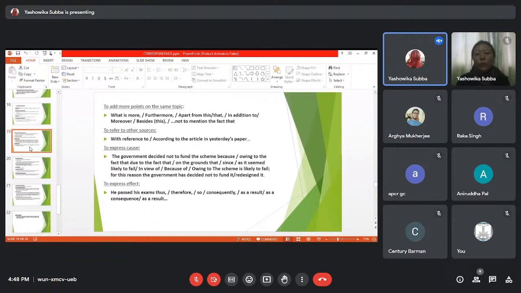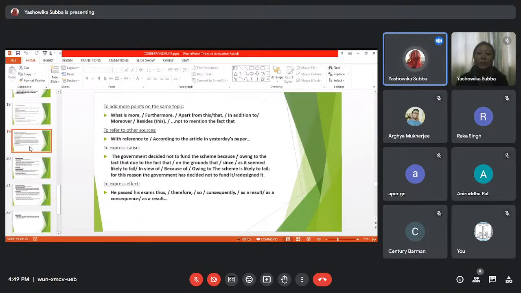What is more, furthermore, apart from this or apart from that, in addition to, moreover, besides this, or besides the issue that I've just mentioned, or not to mention the fact that there is another problem, which is of the same importance. So you could use these words and phrases if you want to add more details on the same issue.